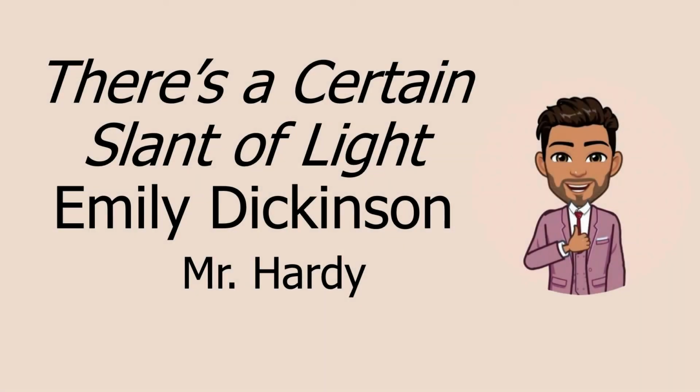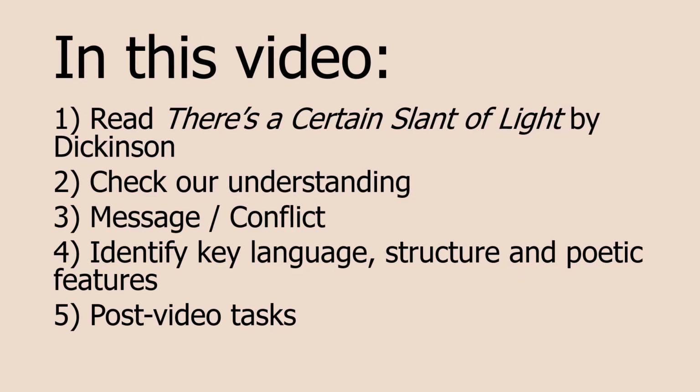Hello, Mr. Hardy here, and in this video I would like to teach you about the poem There's a Certain Slant of Light by Emily Dickinson. So we'll start by reading the poem, we'll then go through it stanza by stanza to check our understanding. I'll then identify the poem's key message and any areas where we can explore conflict.